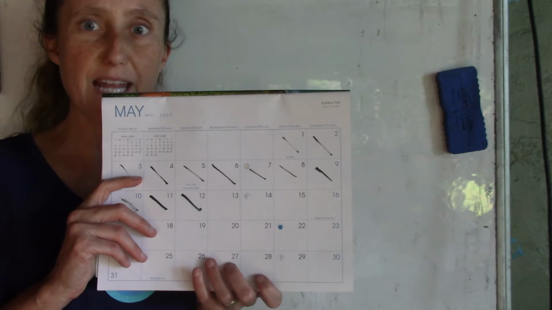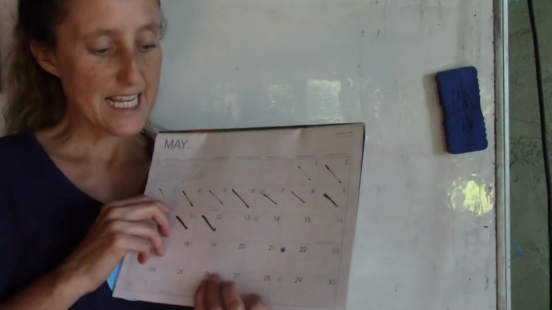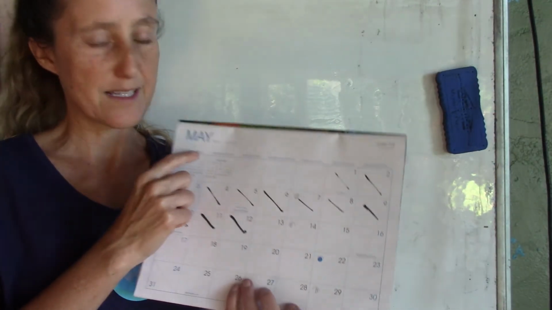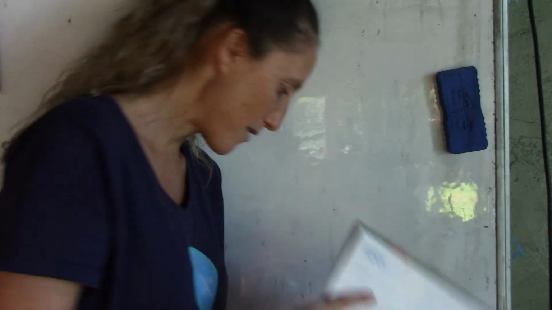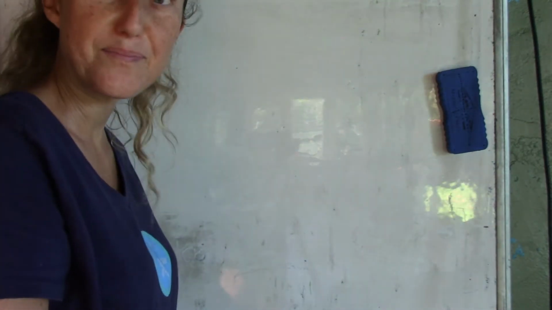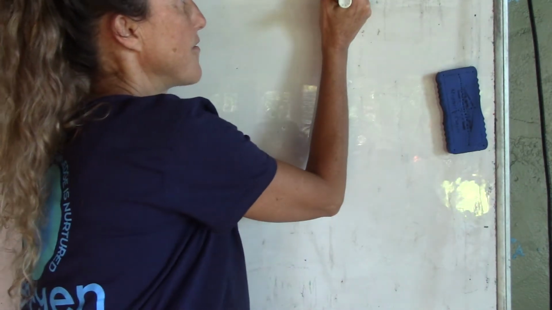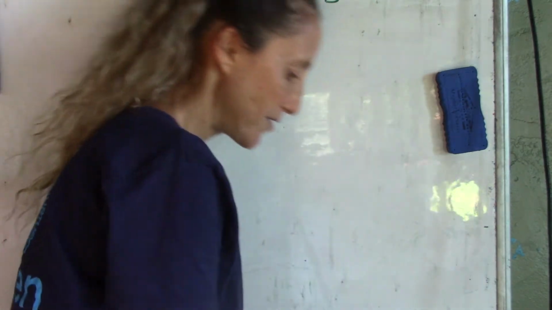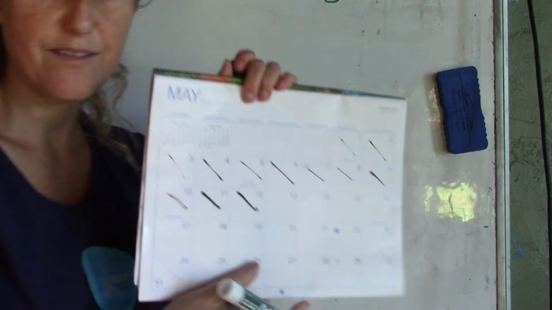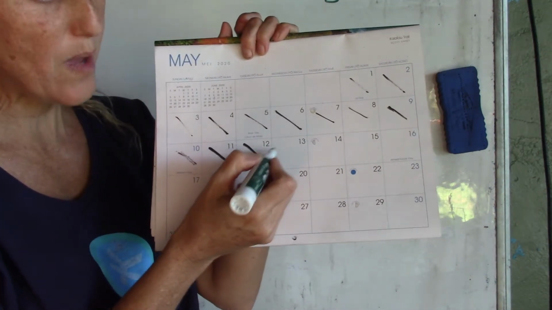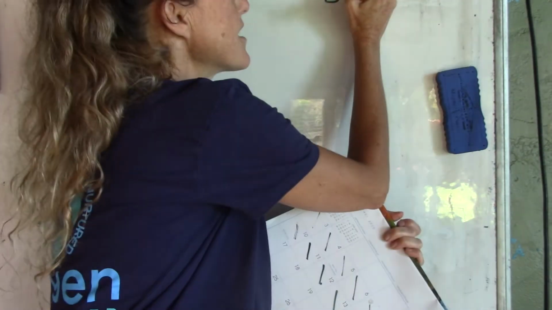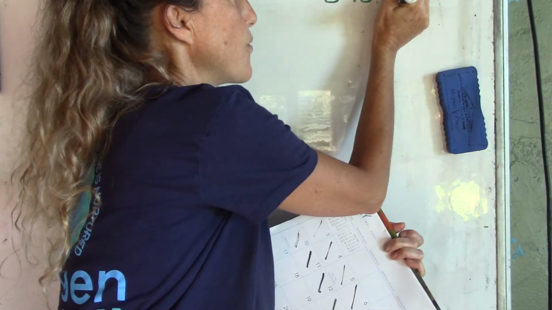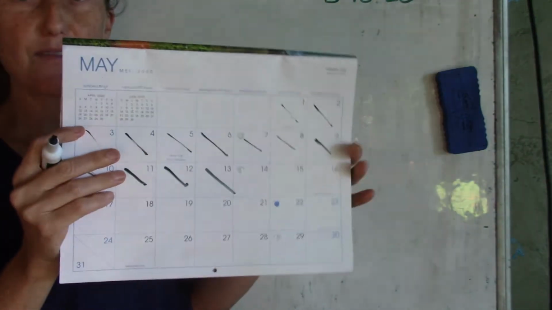Okay, but let's do our calendar. Let's see what today is. What month is it right now? May. And what number month is May? 5. So we'll do 5. And if you look at our calendar right here, yesterday was May 12, so today is May 13. And it's still the year 2020.